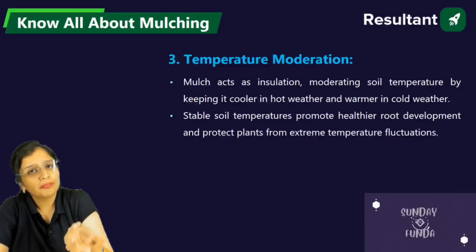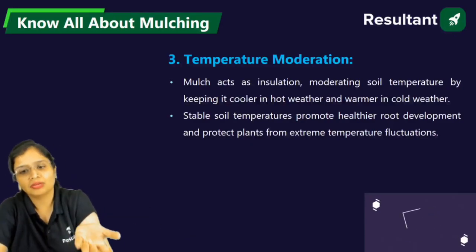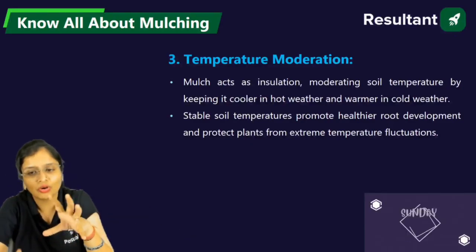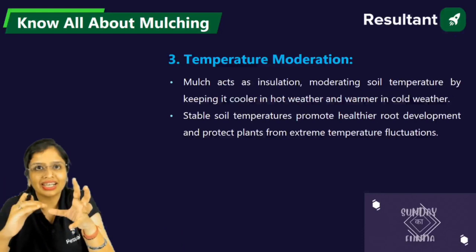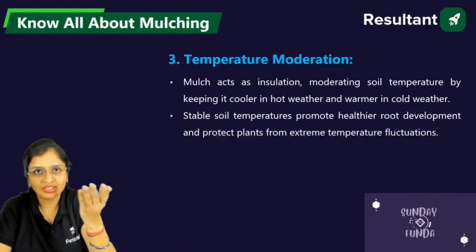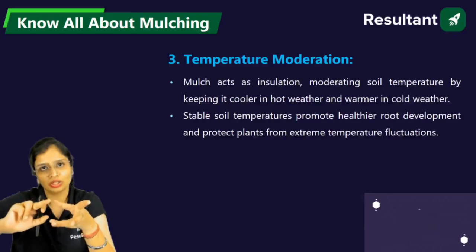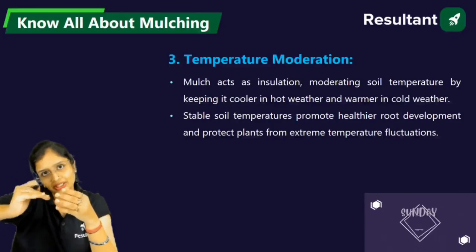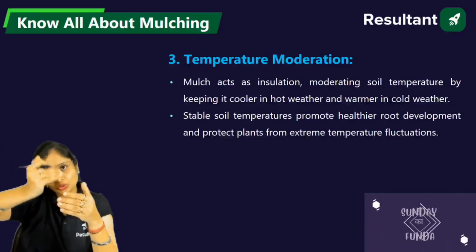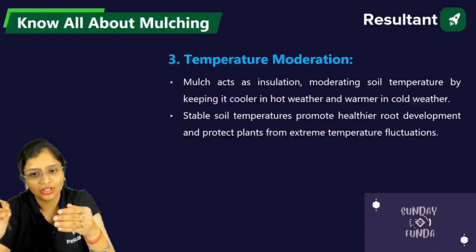Next is temperature moderation, as we have discussed with organic and inorganic mulch. They will keep the soil cooler whenever the weather is hot. It will be like an insulation, like a thermally insulated water bottle. Whatever the outside temperature, if you have kept cold water in it, it will remain cold. It is not allowing the outer temperature to interfere with the inner temperature of the bottle.